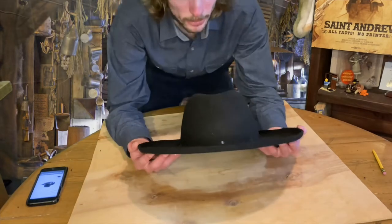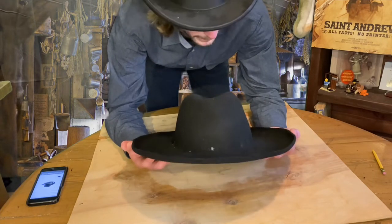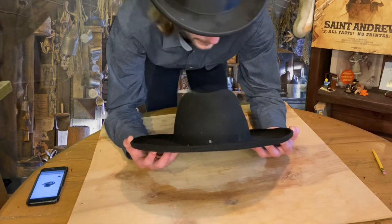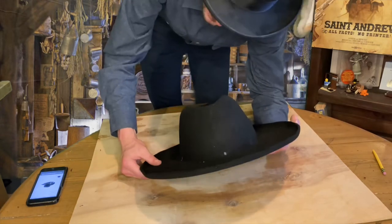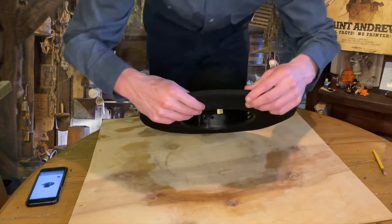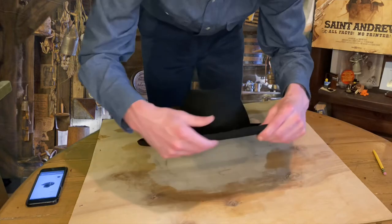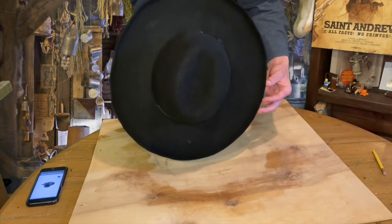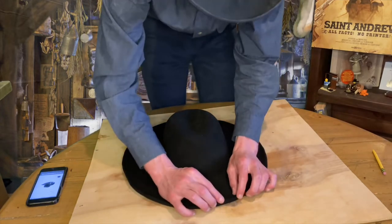There is the pencil curled brim. This took a lot of work freehanding this, and I had to do a little bit of ingenuity and some improvisation. It came out way better than I expected it to be. You can see that it is hand built in some spots because there are some waves in the brim itself, but for a freehand pencil curled brim, I'd say that's more than acceptable.